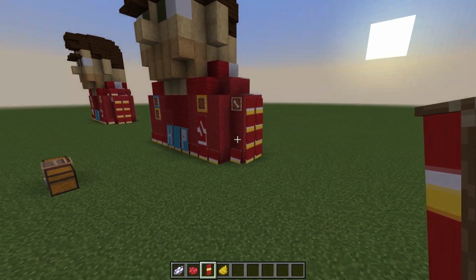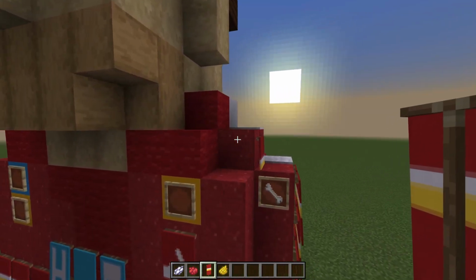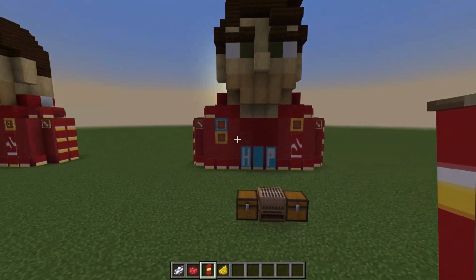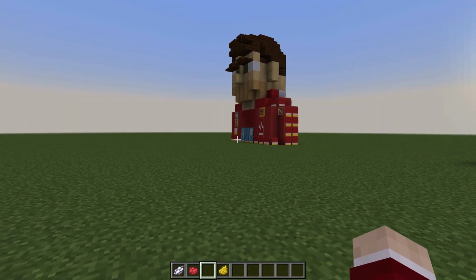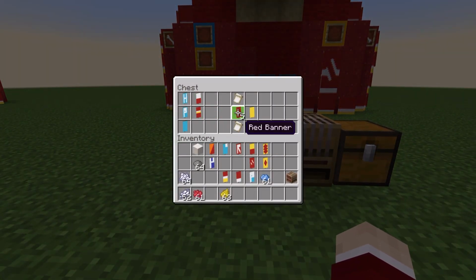Pretty cool. And then what I'm going to do is get up here and build another one here, and then another one on the front. So here and here, so kind of surrounding the Puma logo down there. And now the next banner we'll create is another red one. It's going to go over there underneath the Shell logo. So we need another red banner over here.